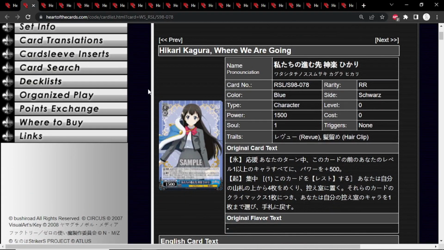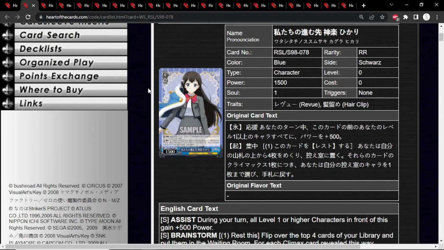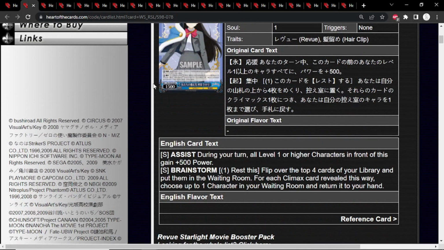So first off is the Hikari. Where we going? 0015. All level 1 or higher characters in front of this gain 500 power during your turn only. And a Brainstorm, Mill 1, rest... hey, Mill 1, what... I'm reading this too fast. Pay 1, rest this, Mill 4. For each climax, salvage back a character. Okay.